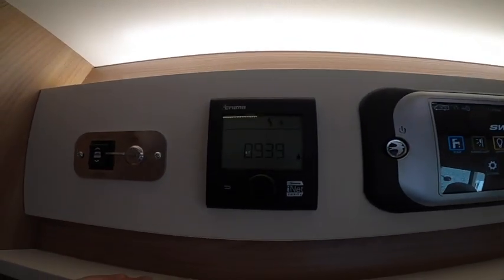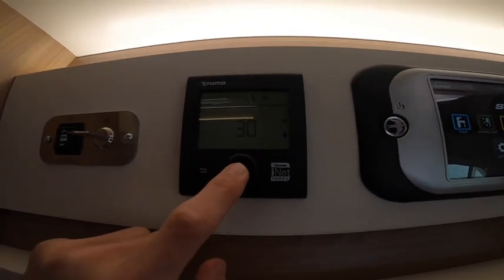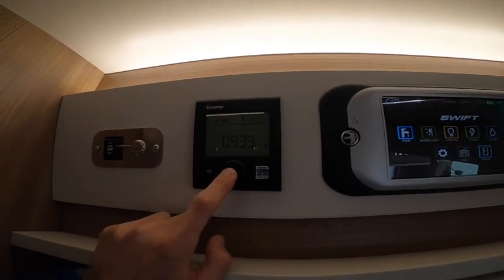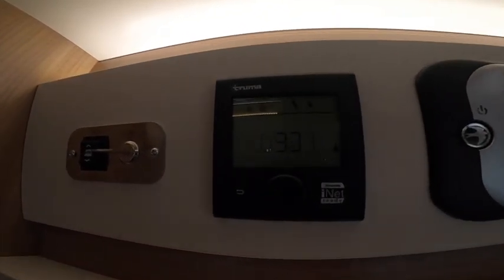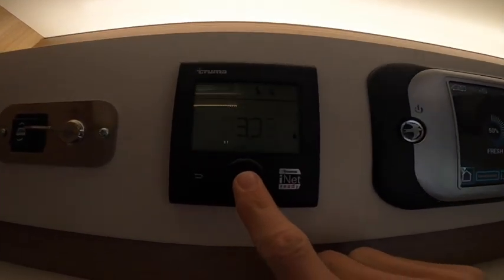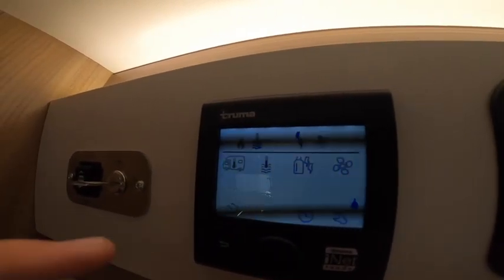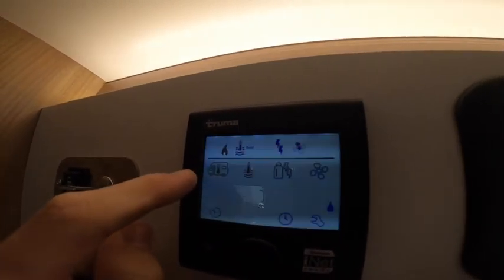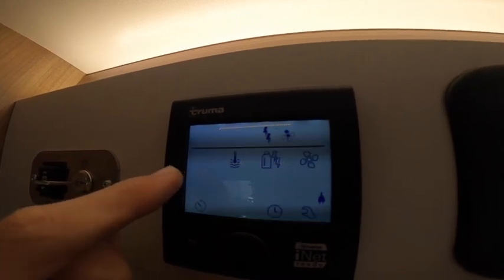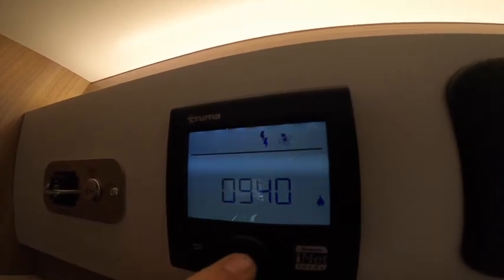To operate your Truma CP control panel, press and hold, a long press and hold, to turn the panel on and off. If you press, you can get into the menu, and you'll notice in the top left hand corner you've got a motorhome with a thermometer. I know on the picture it looks like it's flickering, it's not, it's just this camera.